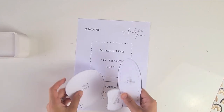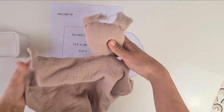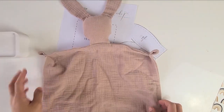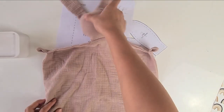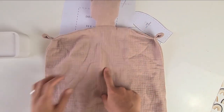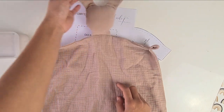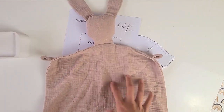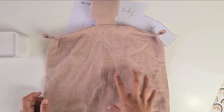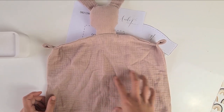Today's video is going to be a quick tutorial on how to make a soft toy, or a cuddly, or a snuggle toy, sometimes called a comfort toy, for baby to toddler years. I have a 2-year-old toddler and he has one of these. The great thing about this is it's so simple to sew and it's such a nice gift for a newborn or even toddlers. And you can personalize them according to the name of the baby, or you can embroider anything on it.